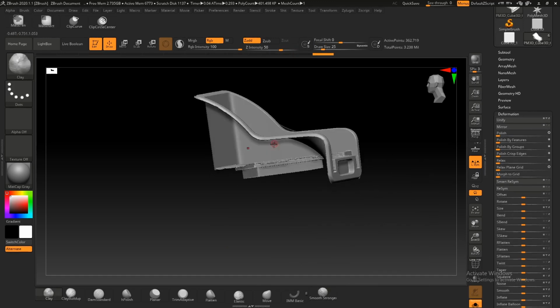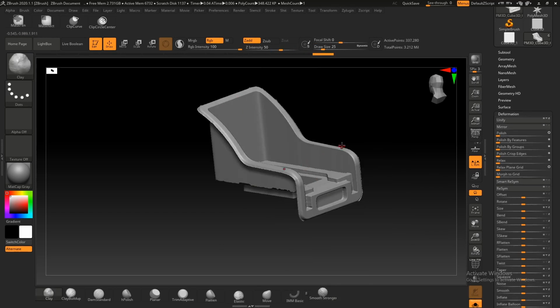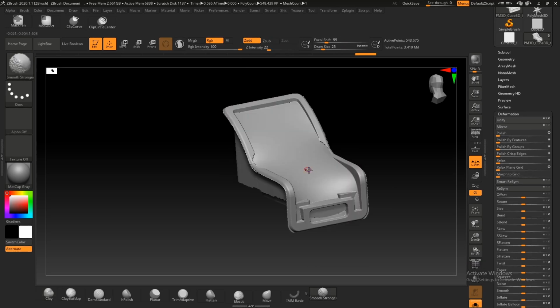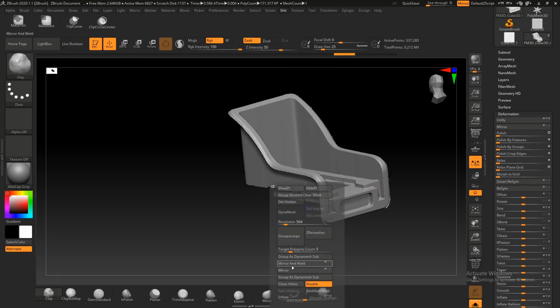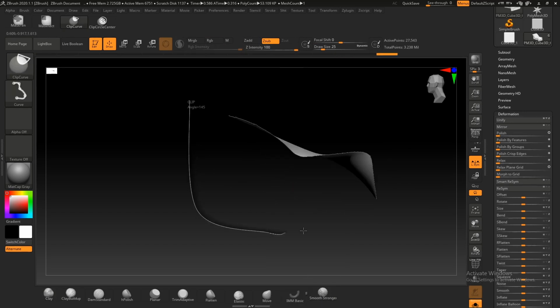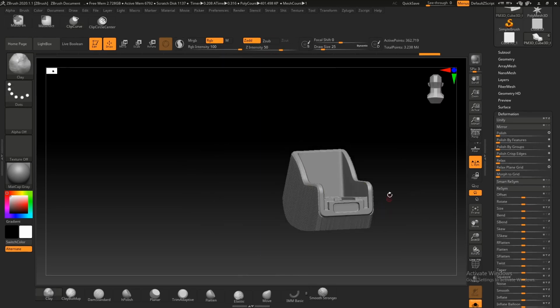Now, see, this would not work. I need to put on double. See, this would not work with Dynamesh at all. It would just screw your whole model up. So you need to do close holes, and then you can come in here, and you just need to drag it to where it gets out of the way. Once it's out the way, then you can cut it to be nice.